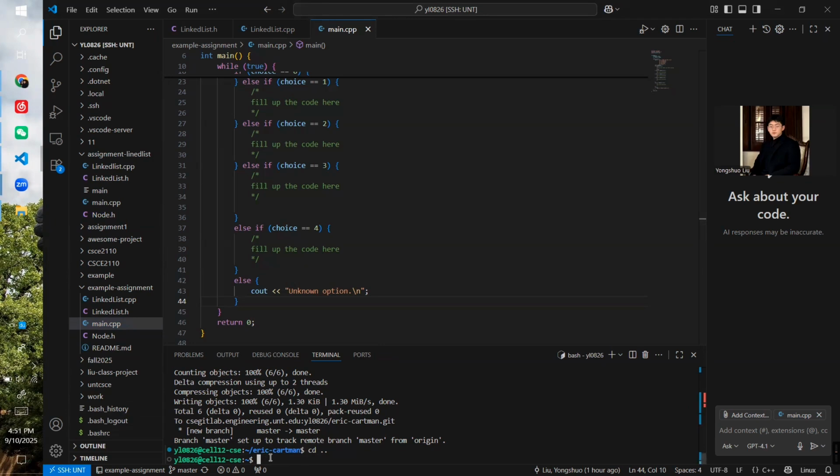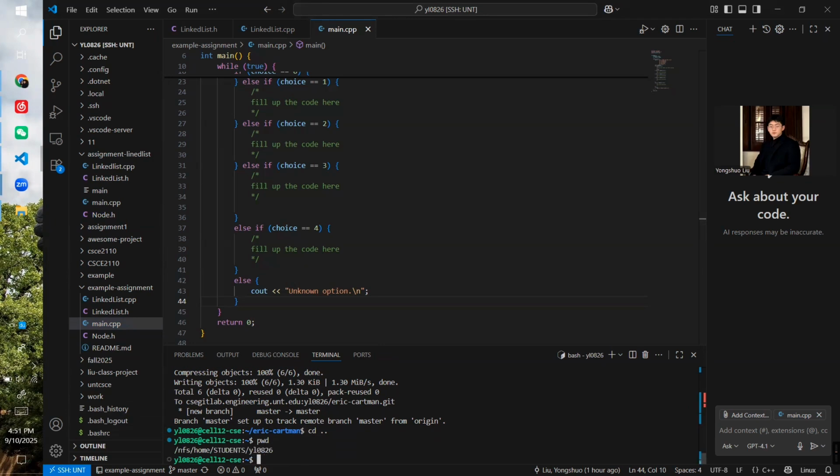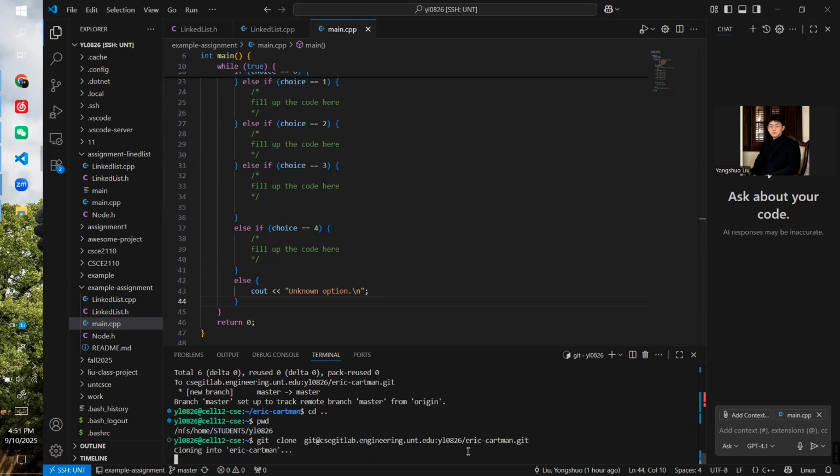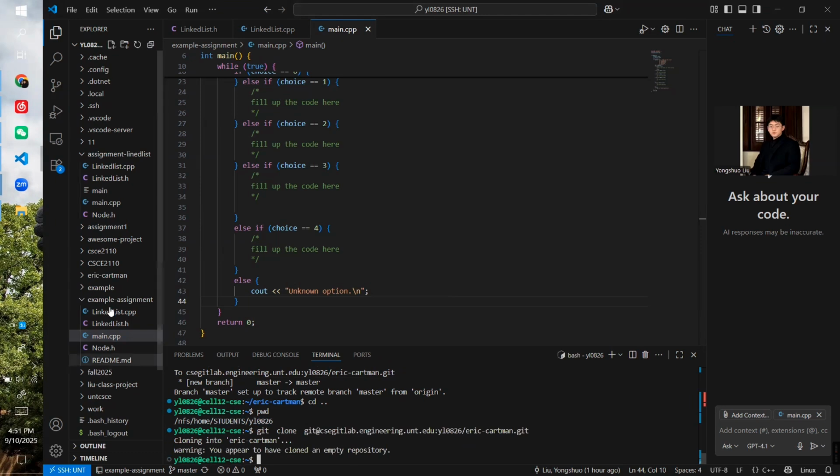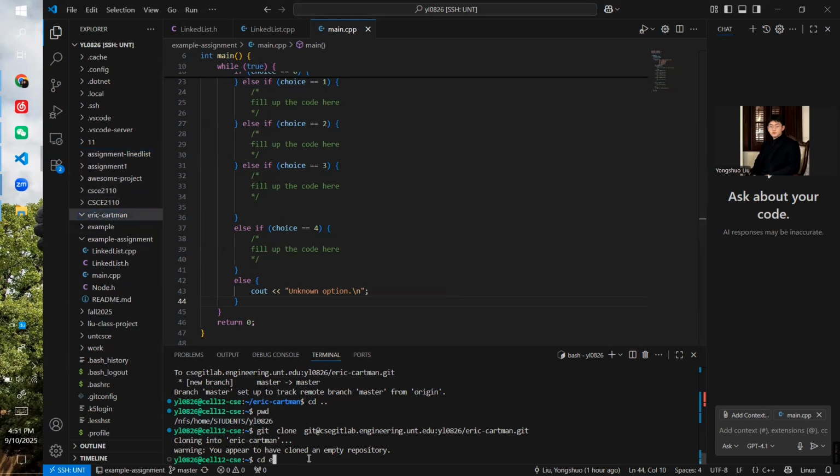After you connect to the Sail machine, you will be in this address. Actually, it is a root, and we call that root. That is my UID, so don't worry, it should be aligned with your UID. So we need to clone my repository first. We create, okay, and where's Eric Cartman? Here, okay. So we get into Eric Cartman.